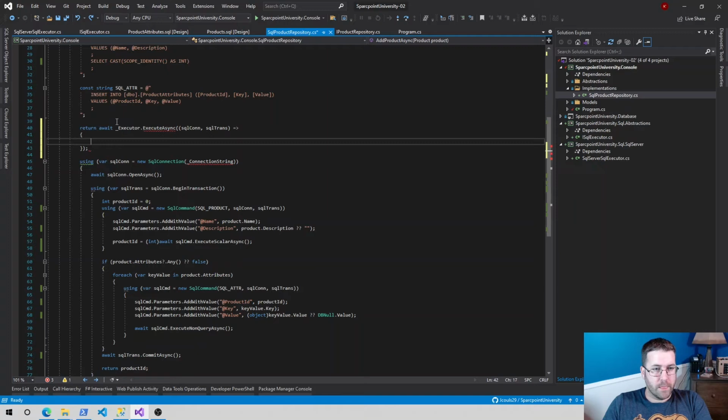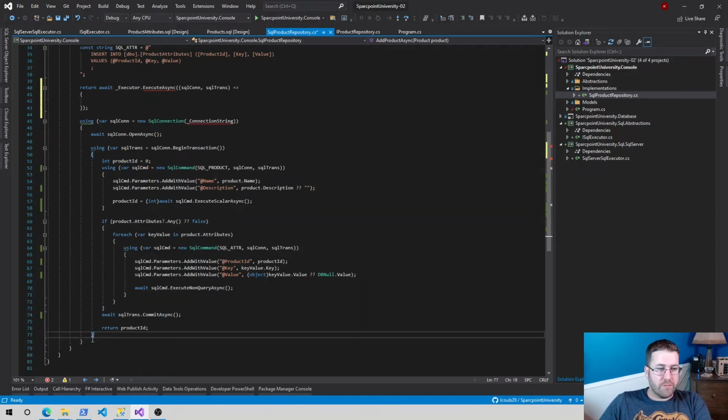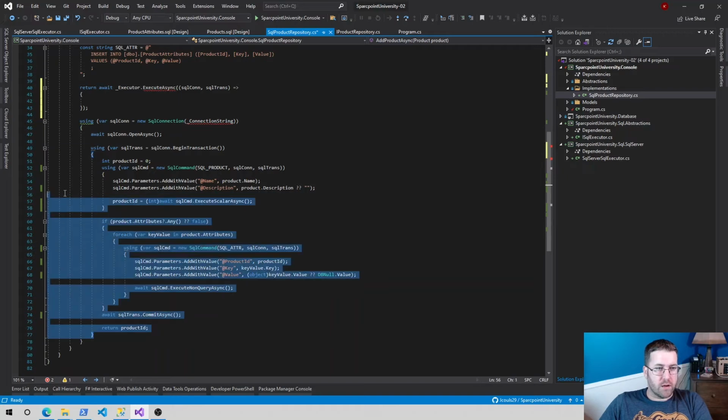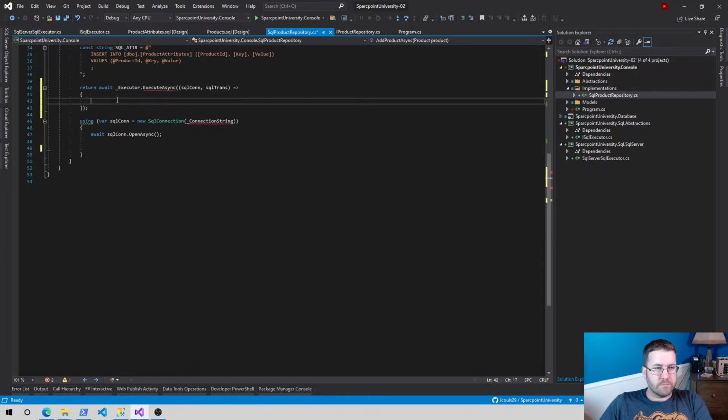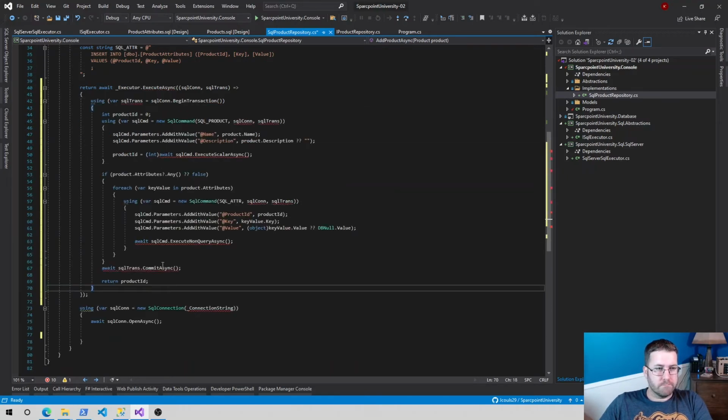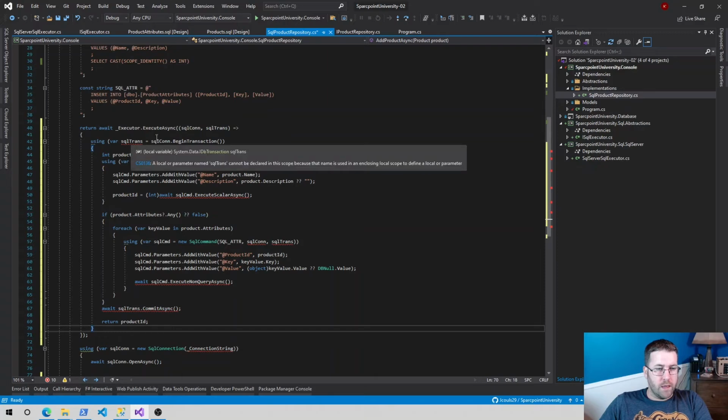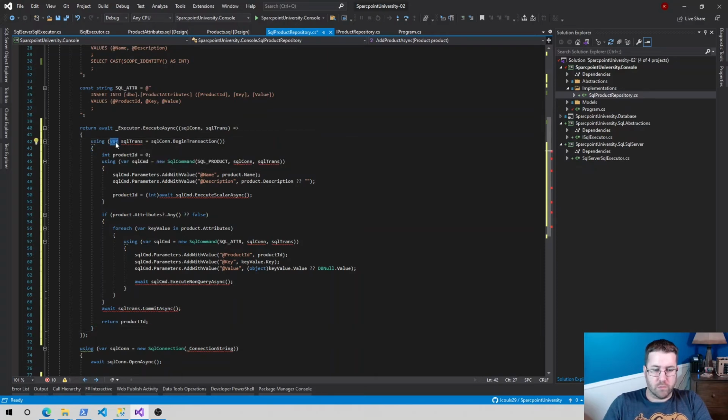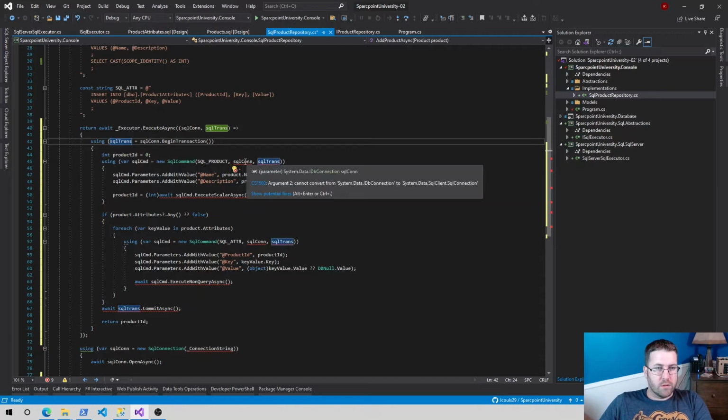There we go. Now, we don't have a transaction, remember. That's a problem we have right here. We're going to have to figure out how to fix that here in a minute, but before we do that, we're going to just create the transaction manually like we're already doing. So all we have to do to make this work at this point is now copy this piece out and put it here. And we're going to say SQL transaction equals this. We have our SQL connection.